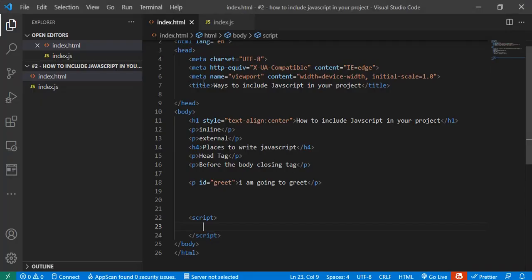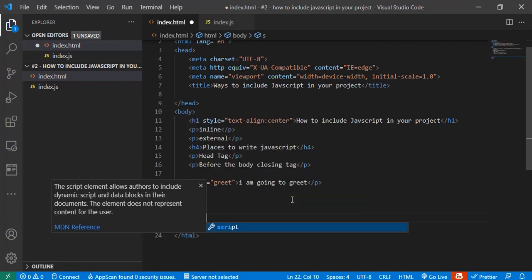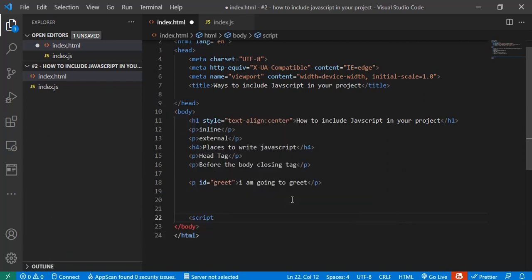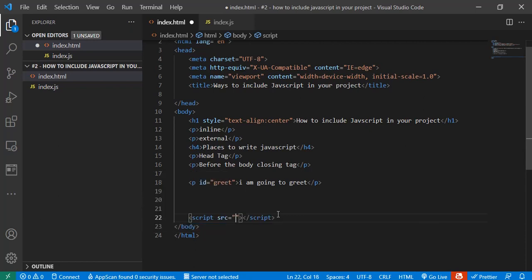Now, to include the external JavaScript file in our HTML file, we're going to use the script tag again. Script src, that's going to be ./ the current directory, then index.js.